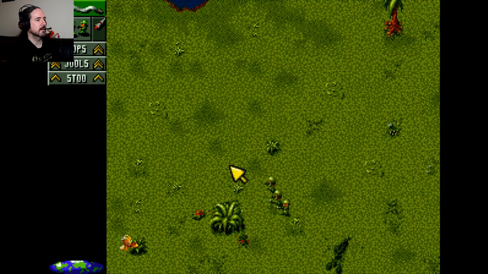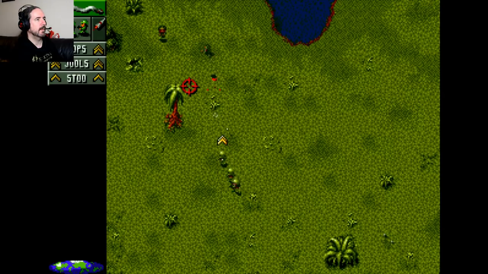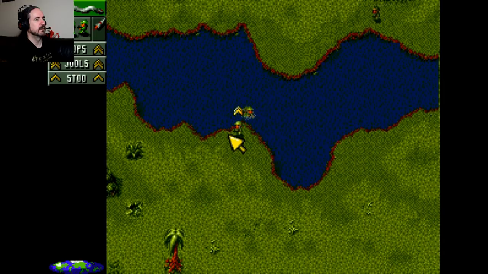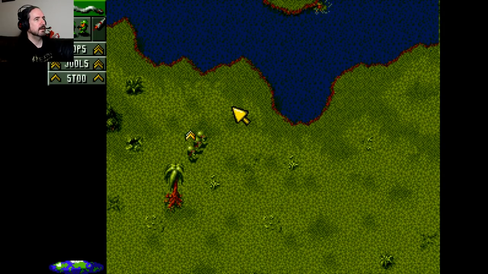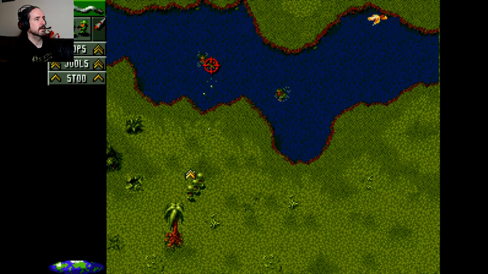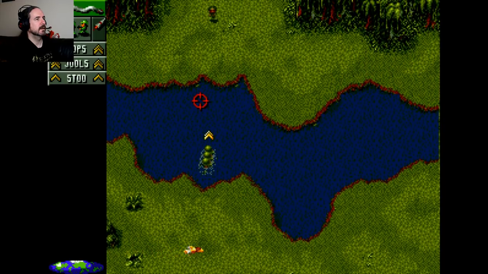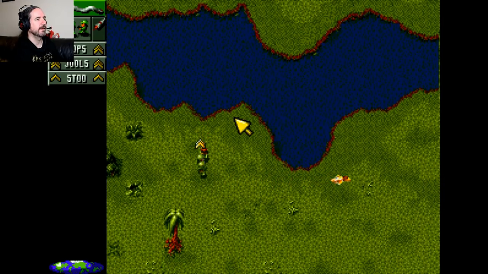Oi! Oh! Always cross at the shortest point because you can't shoot when you're in water. And wait and see, he's gonna go in the water now. Is he shooting in the water? They are! I don't think I can shoot in the water, can I? No! I can't! I'm gonna die!